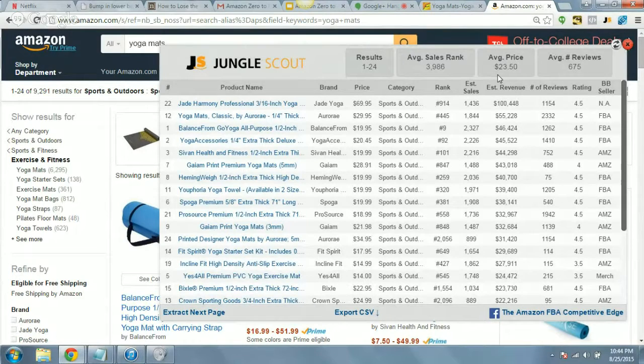Exactly. So if I can't do it, I would likely look away from this or look at bundling opportunities, something like that. But like I said, Jungle Scout's a great tool to just let me know, hey, is my initial thought about this product a good one? And sometimes I find out that the product isn't making much money. I'll find out over here who's selling it. Is it a third party seller such as ourselves, or is it Amazon, or is it merchant fulfilled, where someone's actually packing up and shipping themselves?